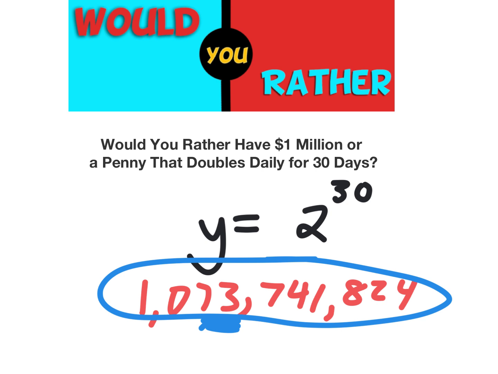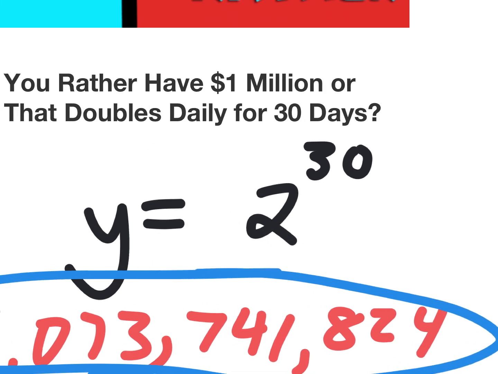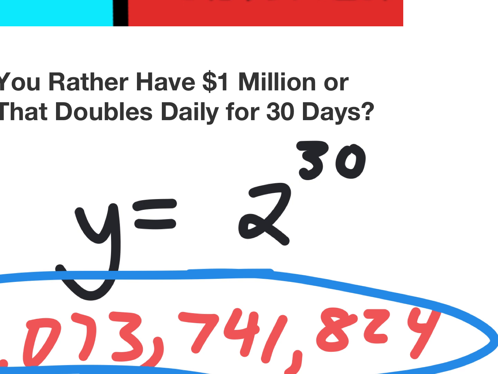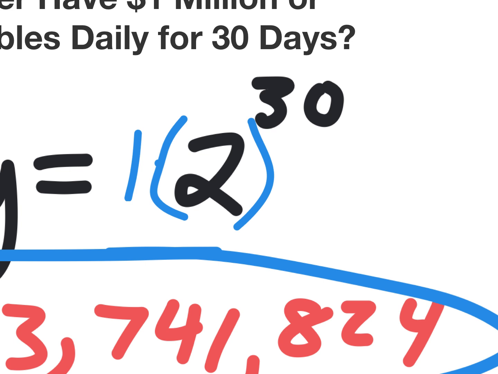Yes? Wouldn't that be incorrect in starting at 1, not 2? Ooh, excellent question. All right. So let's talk about starting value. The start value goes in the front. And would you agree I can put a 1 times in the front of it? All right. So if I put 1 times 2 to the 30, I need to teach this to you in a minute. So this is actually not just a waste of time to answer his question. This is called the equation for this. And this is where the starting value goes.